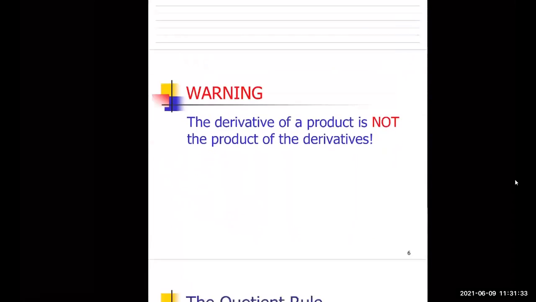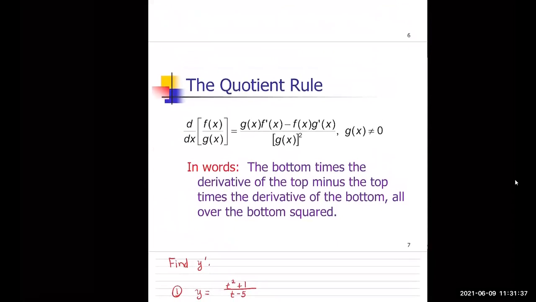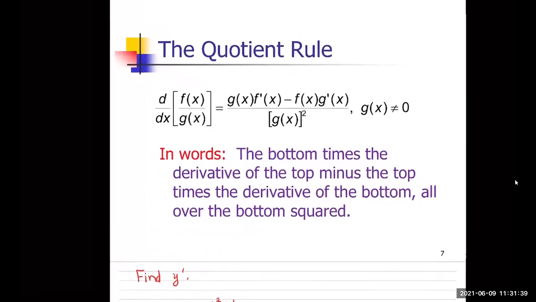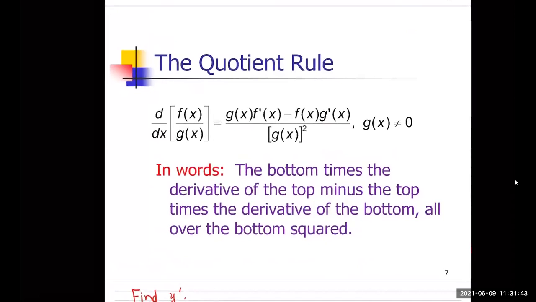We also have a quotient rule, and it also goes back to the definition of the derivative. That's how I would prove it. It looks very much like what I did for the product rule, so I'm not going to take time to do that so we can practice using it some more. You just add or subtract the same thing on top and regroup, and you would get the quotient rule.